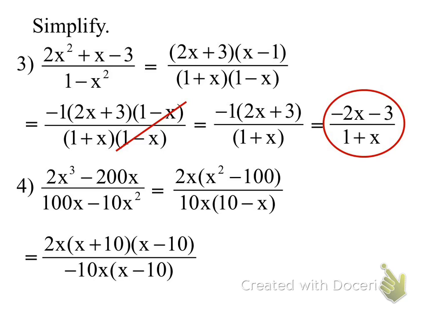The 2 and the 10. 2 goes into 2 once and into 10. And the x. The x minus 10 and the x. Don't forget that other x there. So our answer is x plus 10 over negative 5. They have to be the exact same monomials, right?